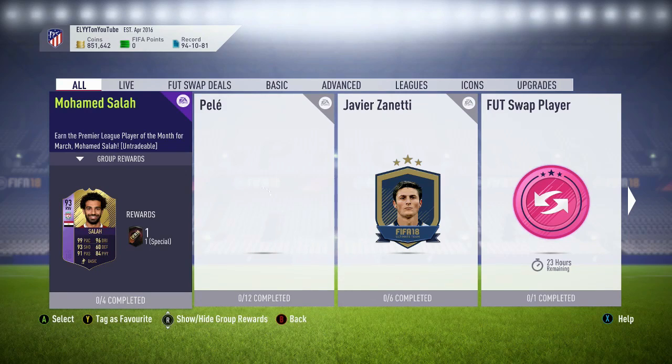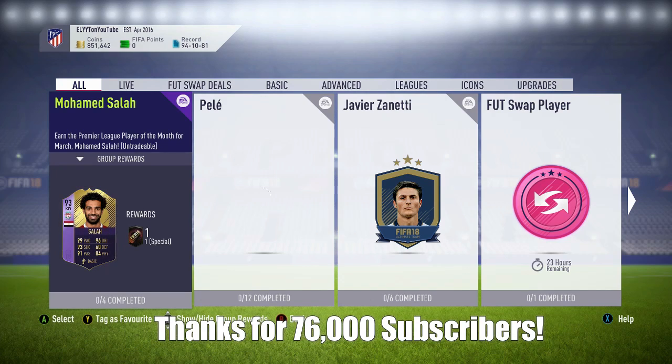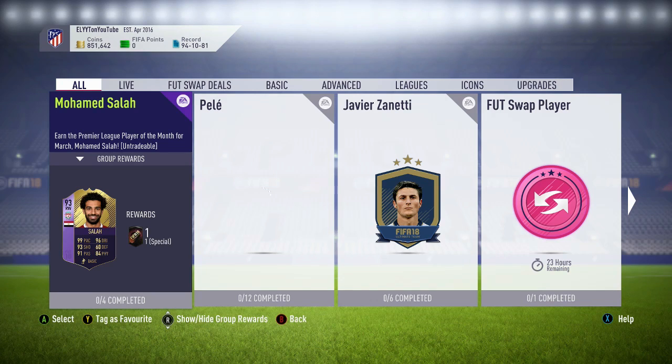Today I'm going to be bringing an SBC cheapest solution for the player of the month, 93 rated Mohamed Salah. He's got 99 pace, 96 dribble, 93 shot, 91 passing, 84 physical, 60 defense. Obviously, still having that 2-star weak foot does put a little bit of a downgrade on that card, but ultimately still a very, very good card if you can get him on that left foot.